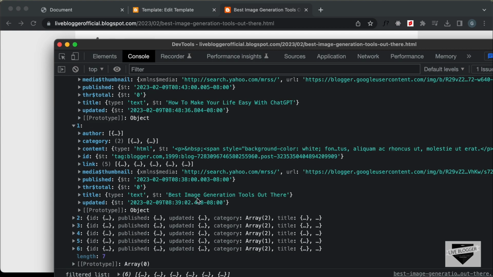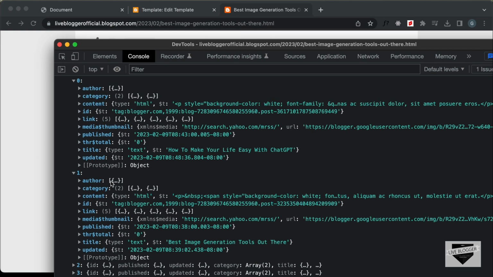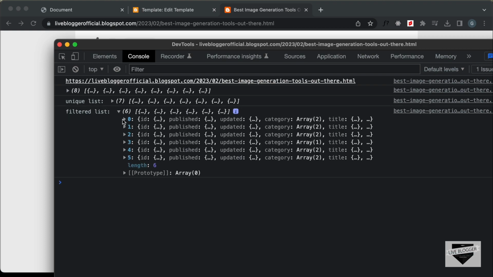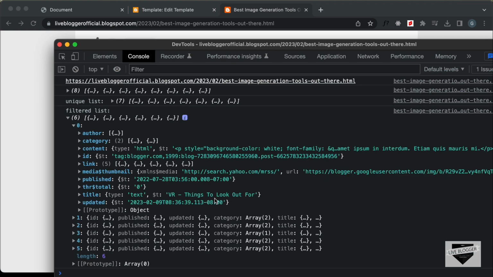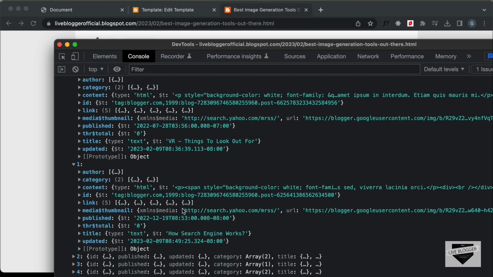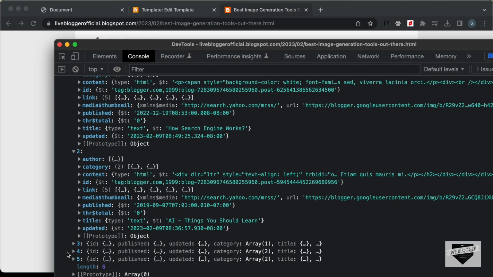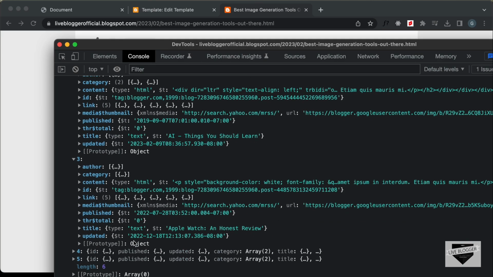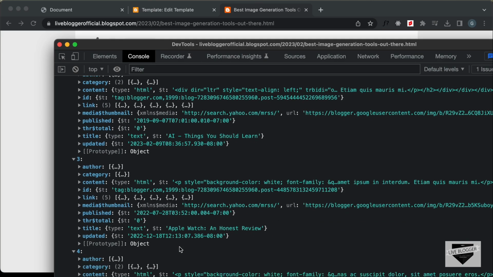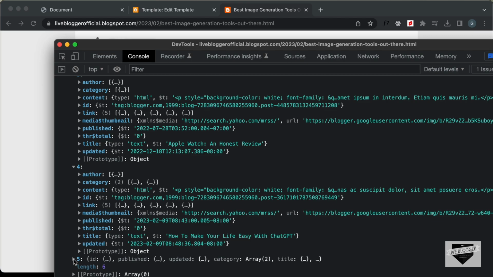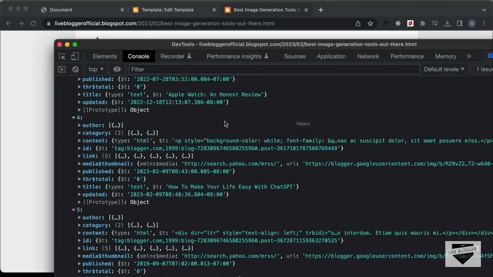So here we can see the second element is the current post. Now if you open the filtered list, here the first post is a different one, and we have a different one over here. So the current post is not displayed over here in this filtered list. So now everything is looking alright.